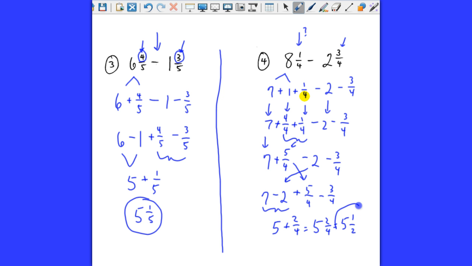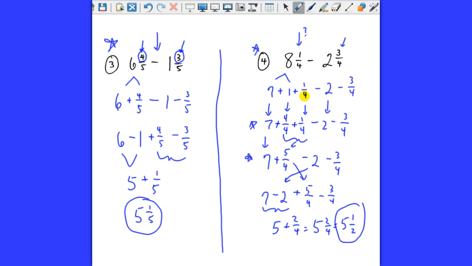Now, you have to be able to do it one of the two ways, either this way or where you change it to improper. I'm not going to make a big deal out of which way you do it on a particular question, but I will tell you, it pays to know, like on number 3, it's a heck of a lot easier to do this trick. And on number 4, it's probably easier to do it the other way for you, because that little place where you have to change it here, really it happens in these two lines. That's a little bit tricky, and you got to be really careful with your numbers as you work that out.